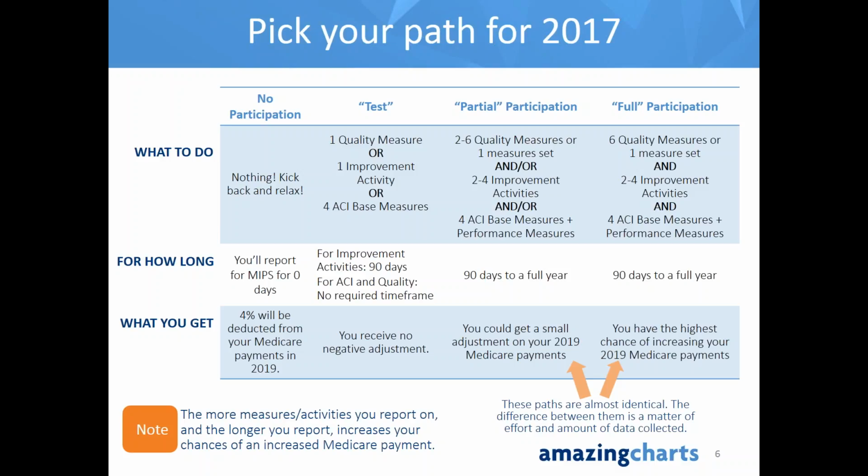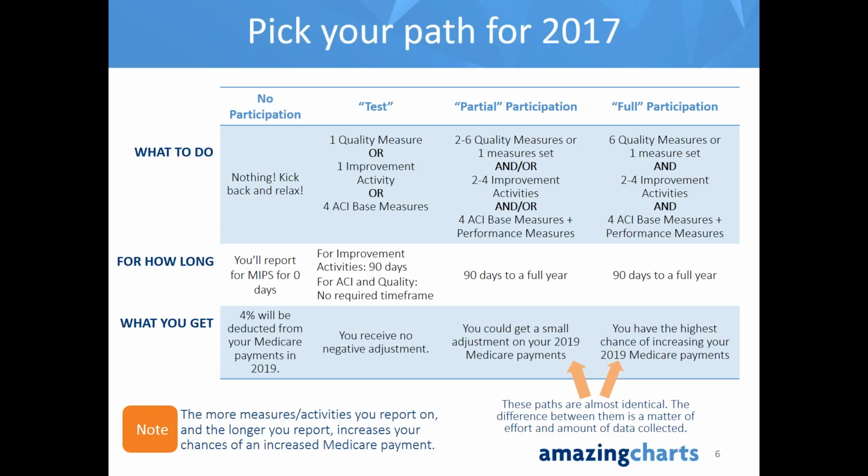CMS really made this test path simple. Their goal was really just to incite providers to take some form of action. When you look at what it takes to do the test path, you'll notice it's the bare bones minimum that's possible. We're not going to go into details today, but we recently posted a short tip sheet on our website within the last week that discusses the options under the test path. In reality, if you understand how easy the test path really is, no one really needs to be taking any deduction in 2019. In our estimation, and we've colluded with some providers on this, you literally could get this with 20 minutes of effort in 2017.